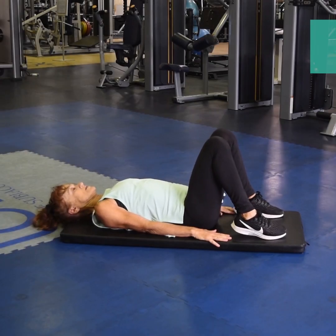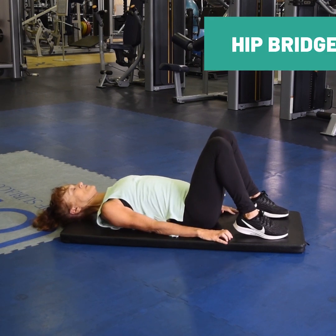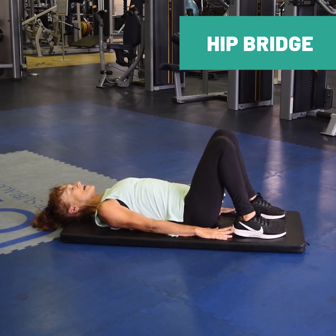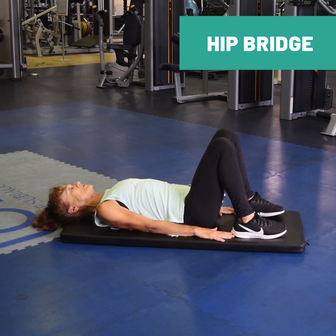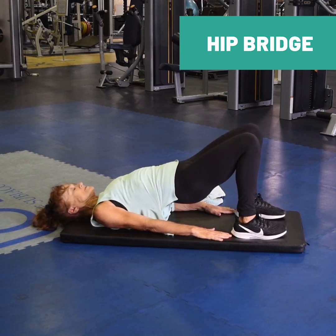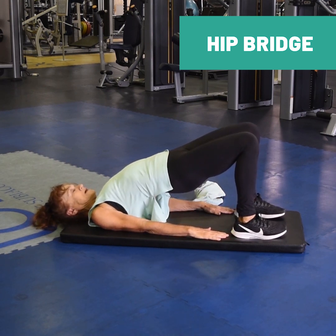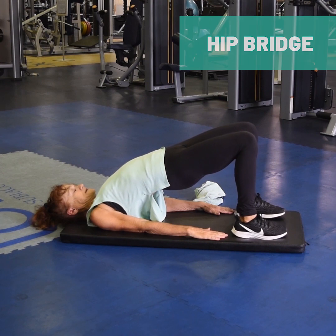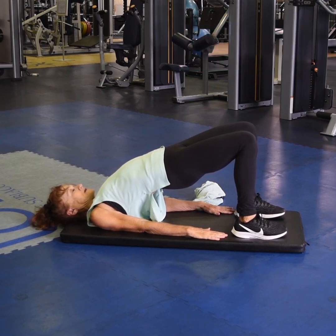Hip bridge, lying with your feet such that you can touch your heels. They're about hip width. You're going to press to your heels, squeeze your glutes and lift. Everyone will feel different and look different in this position. It's all about lining up your glutes and your hamstrings, but a lovely stretch for your back as well.